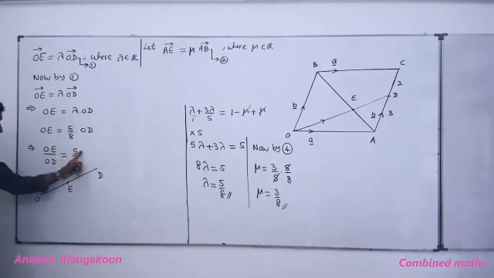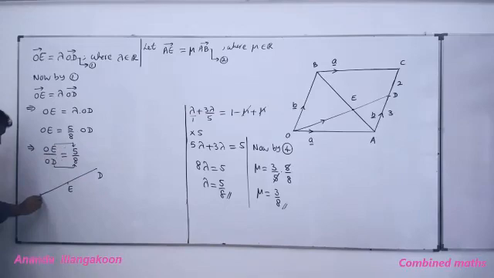When OE is 5 units, OD is 8 units. That's what this says. That means when OE is 5 units, from here to here, 5 units, OD from here to here should be 8 units. Here to here, 8 units. Here to here, 5 units. Then here to here, how much, people? 3 units. Then OD is 8, 5 plus 3 being 8.